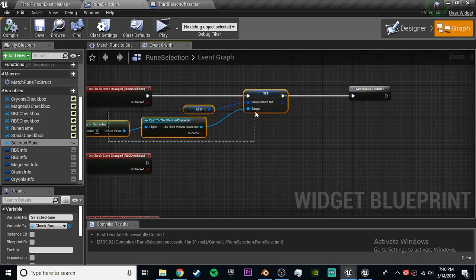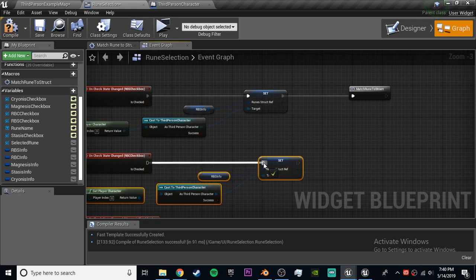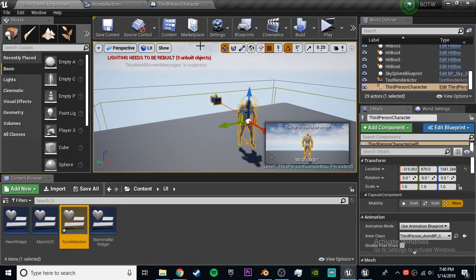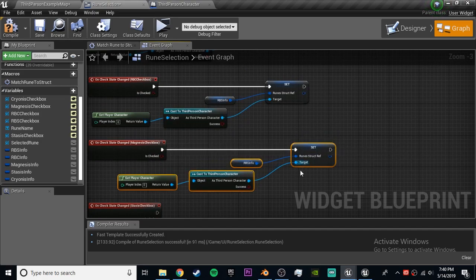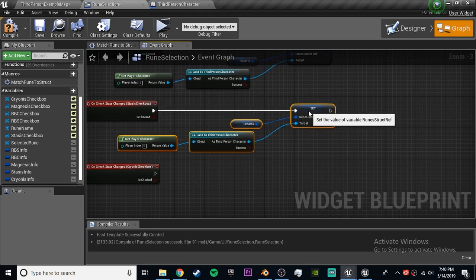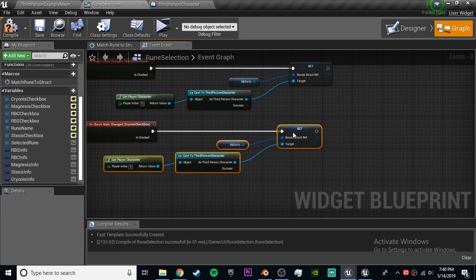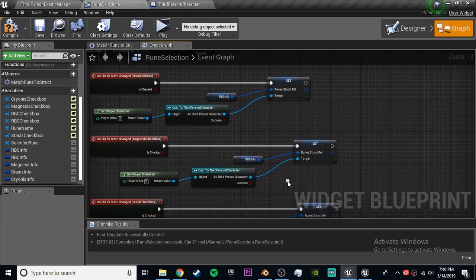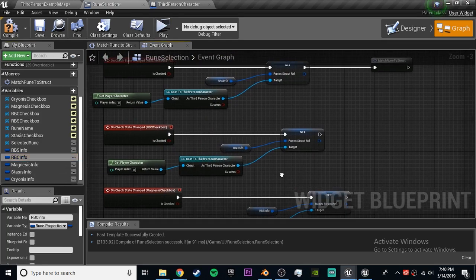Okay, so we can just copy and paste this. And then we need to change all the info, so the remote bomb cube has to be the remote bomb cube info.